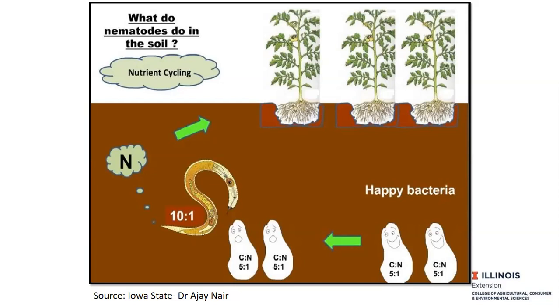Whenever you add an organic matter, it has to go through this process of being broken down, of them reproducing, of them getting eaten, and of them excreting. At this stage, I don't worry too much about the C to N ratios that you see here. You see C to N of 5:1 and a C to N of 10:1. I wouldn't worry too much about that. But I just want you to see that when it comes to organic matters you're adding to the soil, it is the excretion that is eventually releasing nitrogen for my plants to uptake.